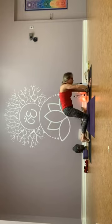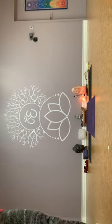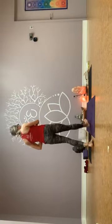We're going to tuck the toes. We're just lift up into our first downward facing dog. So pedaling out the feet. Okay. Bending the right knee, bending the left. Checking in that your hands are shoulder width distance apart. Your feet are hip width distance apart. Okay. Pressing into the mat.